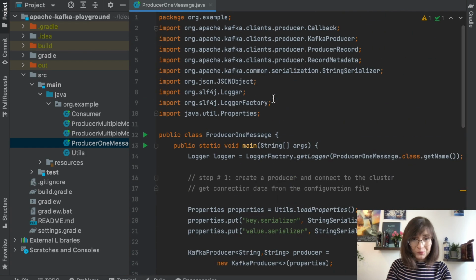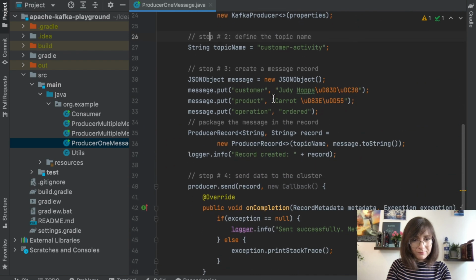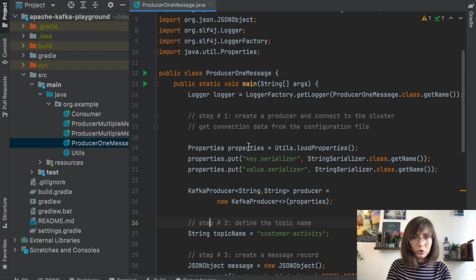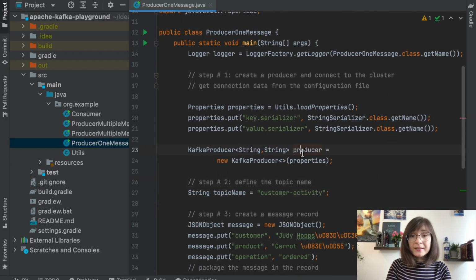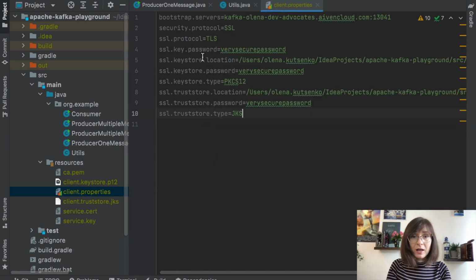Let's look now at the code. If we separate it into several steps, I defined here 4 steps we can use. The first one will be to create the producer object. We are relying on the Java Apache Kafka library, and we are using the KafkaProducer class, and we are creating an object. We are using some properties to create this object where we specify, first of all, everything that was part of our resources over here, of the client properties.